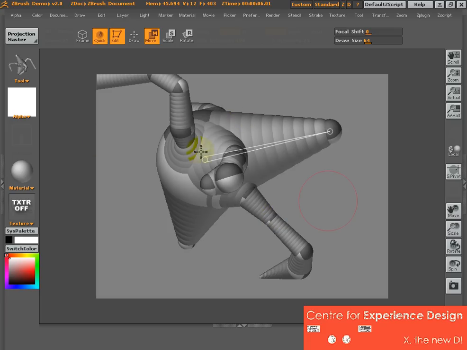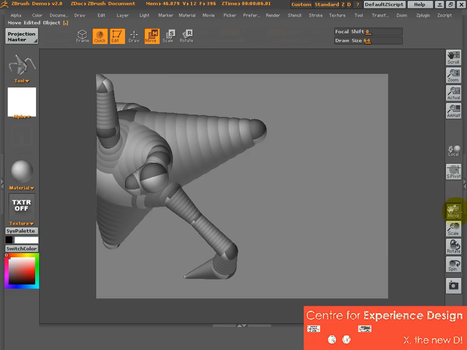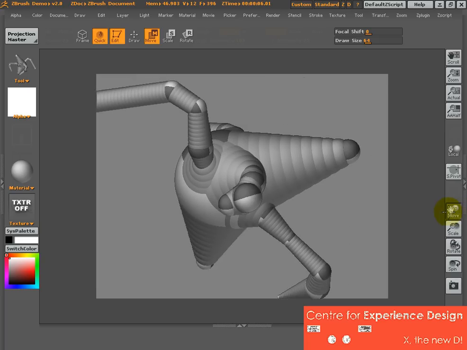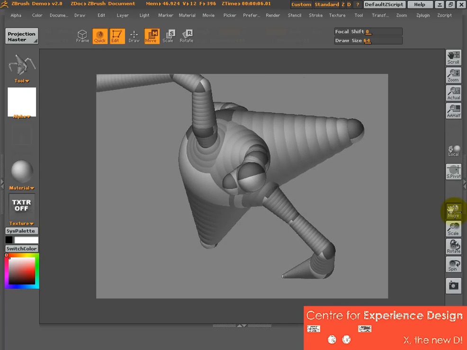Okay, now you've more or less completed your model. If you find that your object is getting too big or too small for the canvas, on the right side you'll notice that there is a move, scale, rotate and spin icon. To use them, all you have to do is click on it, hold onto your mouse and drag it around. So this allows you to pan across your image.